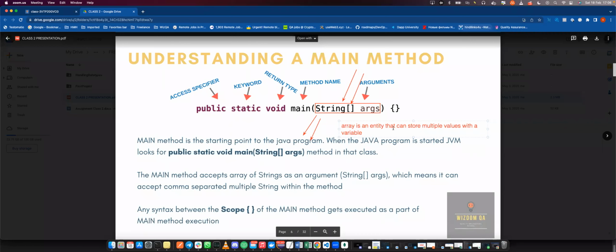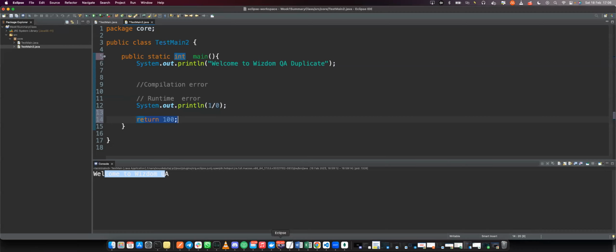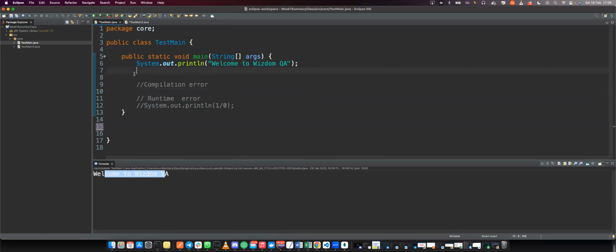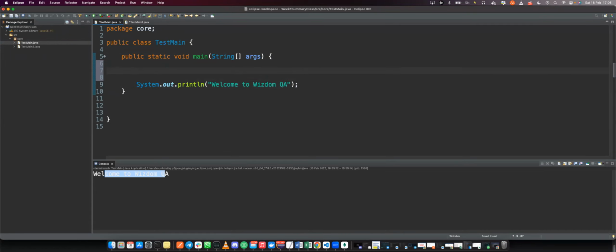So the point is, what exactly am I trying to do? Let me clear the drawing here. Now let me go back to Eclipse and the actual main method, and let me remove every garbage. So this is an array. Think about it, this array is basically going to look something like this.